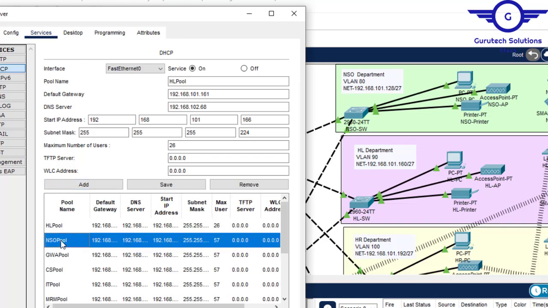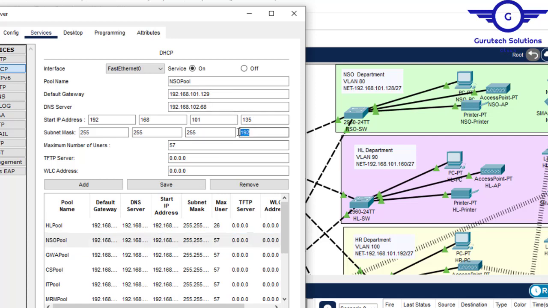Okay, right, so let's proceed. We go back to the NSO pool where we made some little errors. It is 129, that's correct, this is correct, this is correct. Now we change this one, the subnet mask, and you just click on save.